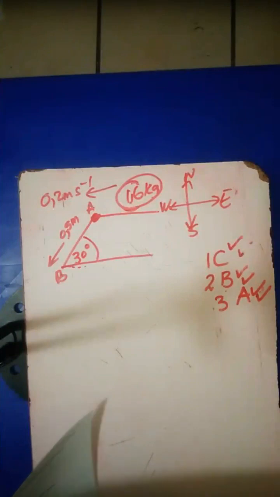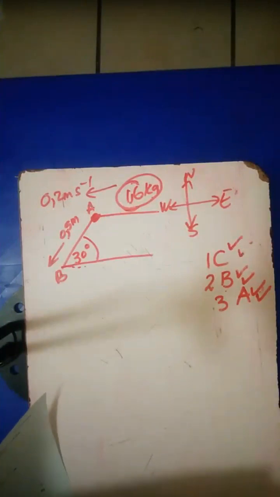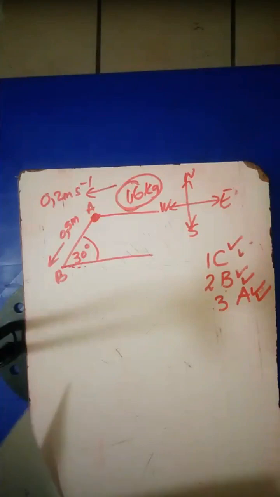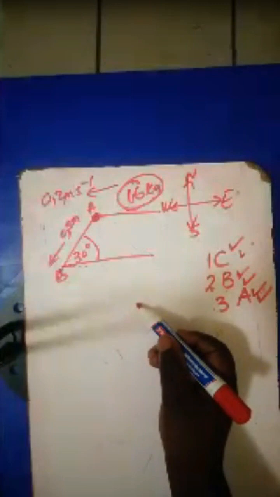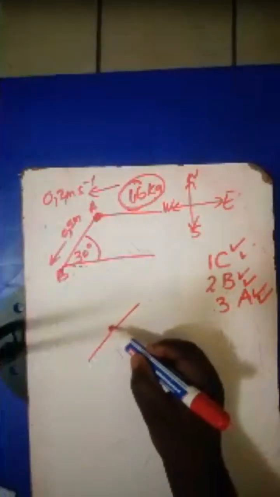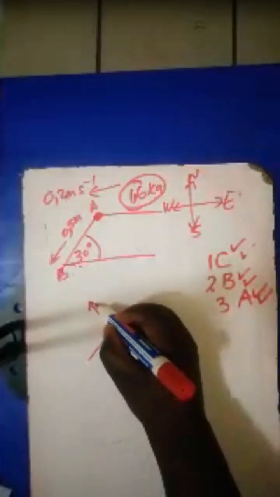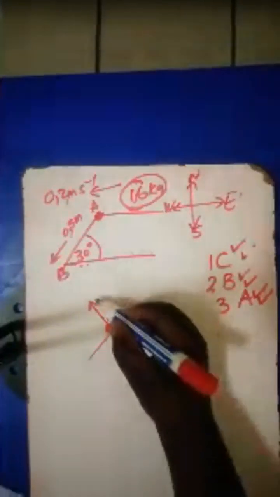Draw a labeled free body diagram for the rock while it moves along the slope A to B. 3 marks. Remember, A to B is rough. Most of you got it correct. 3 marks, 3 forces. So our slope is like this. The normal force is not straight. It will slant, something like this. It must be at 90 degrees to the surface, remember? So we have our normal.